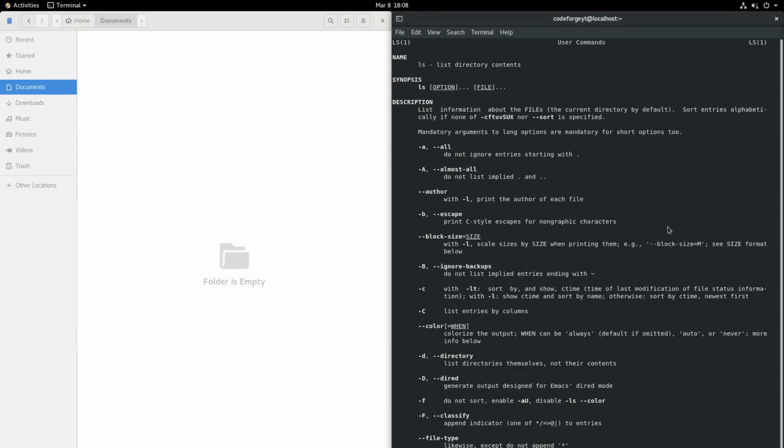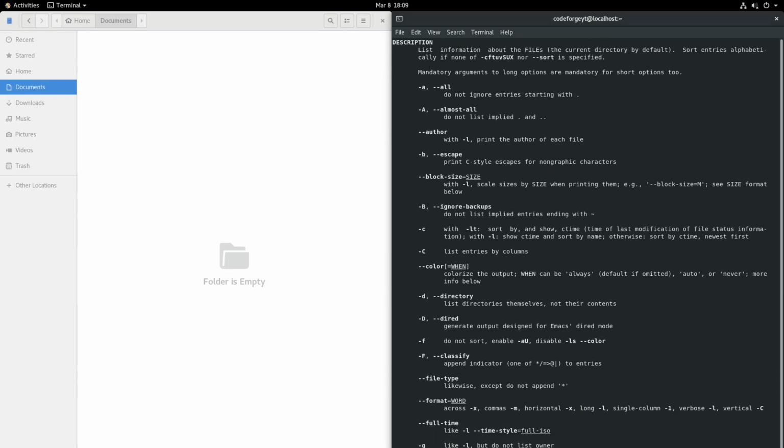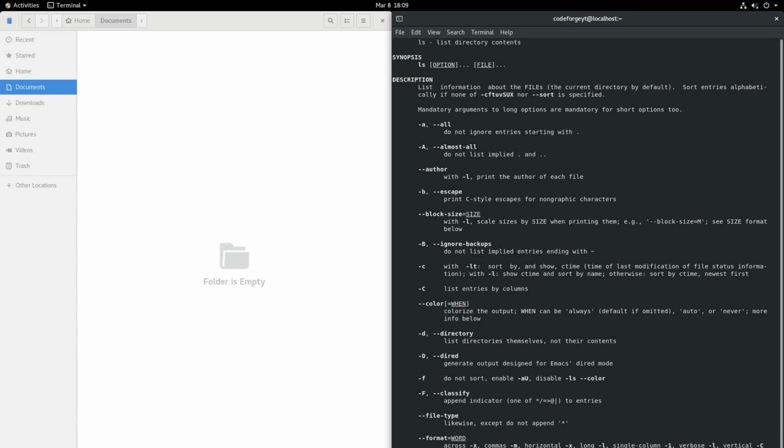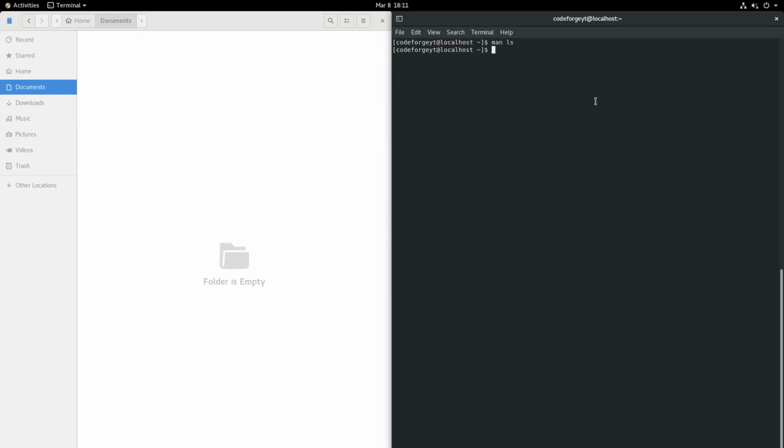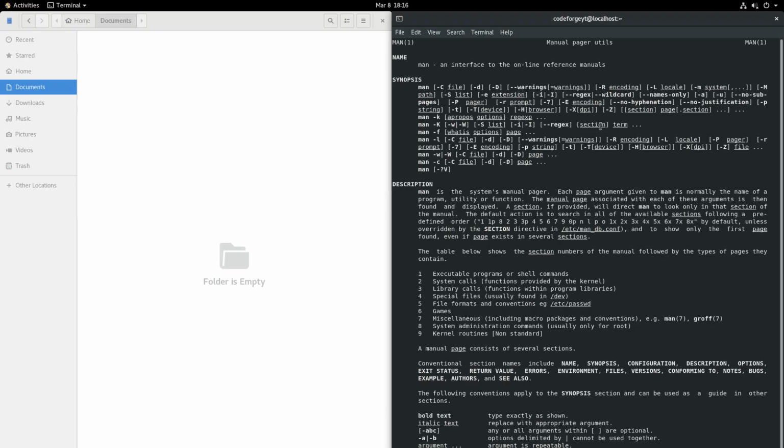If the list is too long, we can use the J key on the keyboard to go one line down, and the K key on the keyboard to go one line up. Because under the hood of the man command, the less command is being used, so this is why we are able to navigate. To leave the manual, we can simply hit Q on the keyboard and we are back in the terminal. If you want to check out the manual of the man command, you can simply type man man, and after hitting enter, the manual of the man command appears. So it is pretty cool.